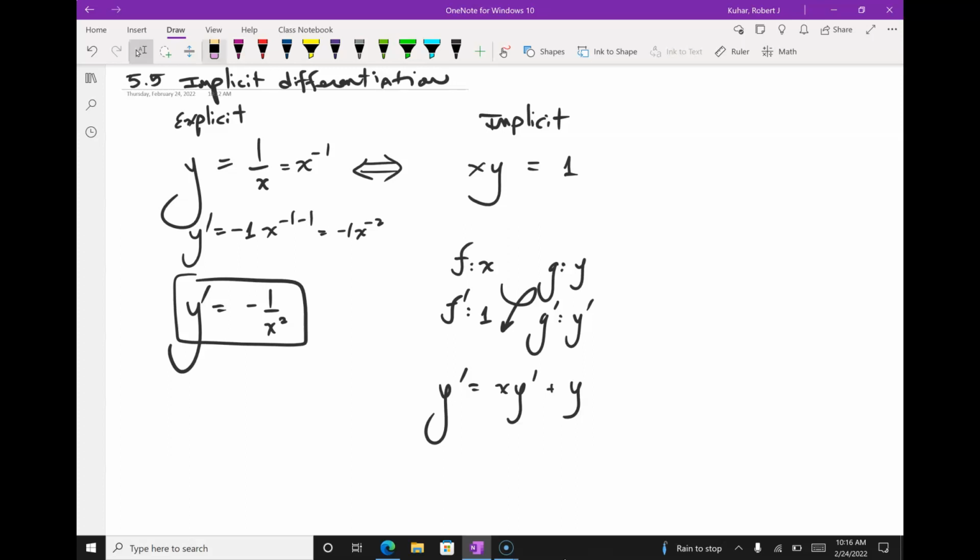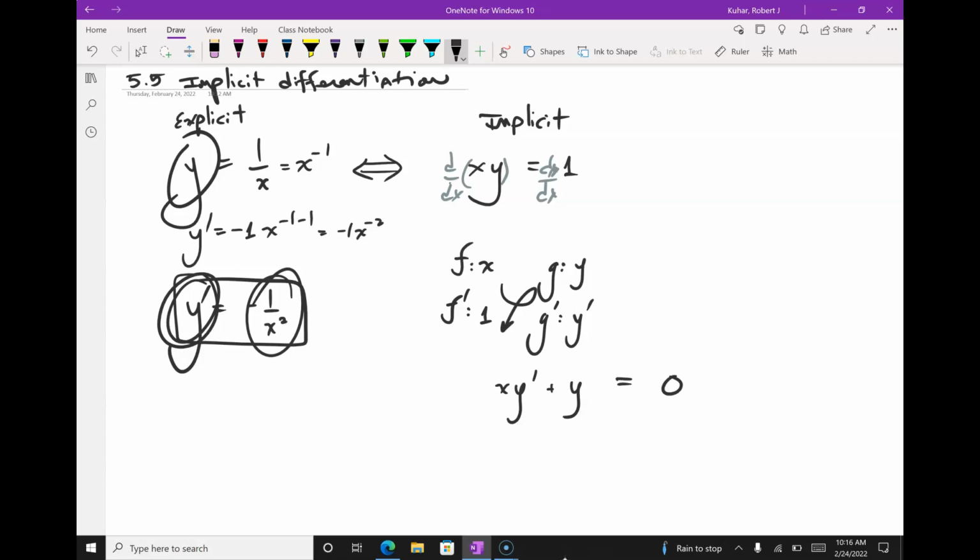Oh, sorry. I got to differentiate both sides, right? So look at what I'm doing, sorry. I'm doing d dx of both sides. So on the right-hand side, d dx of 1 is 0, right? Differentiating both sides. Just like I did on the left. Look, did I differentiate the left side? Yes, I got y prime. Did I differentiate the right side? Yes, I used my shortcut, right? So I'm doing the derivative of the left side with a product rule. Derivative of 1 on the right side is 0.